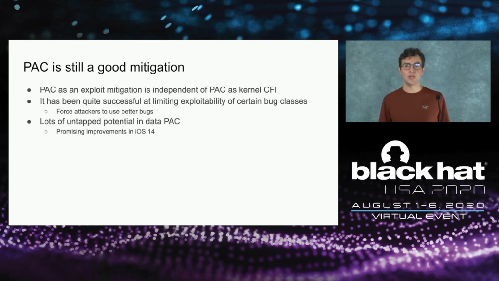And I think that PAC has been quite successful at limiting the exploitability of certain bug classes. I think that anytime you can force attackers to use better bugs, that's always going to be a win for the long-term security of the platform. I also think that PAC is promising and that there's a lot of untapped potential in it, improving over time, in particular with regards to protecting data pointers with PAC. And I'm looking forward to seeing some promising improvements in this specific regard in iOS 14.